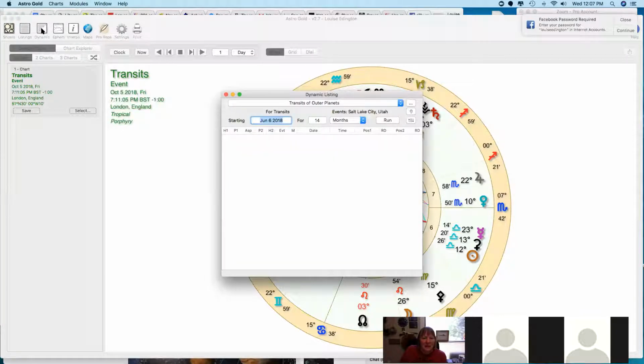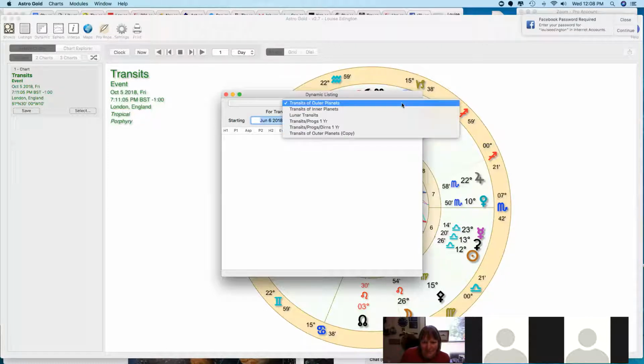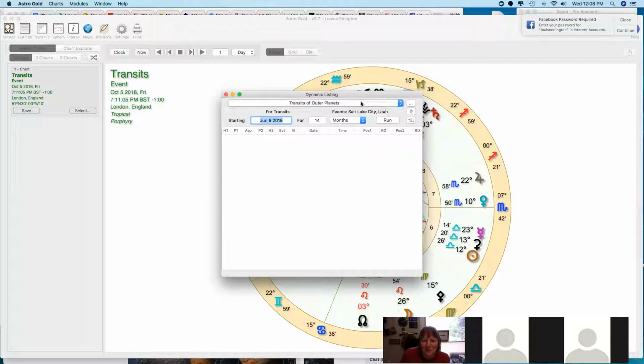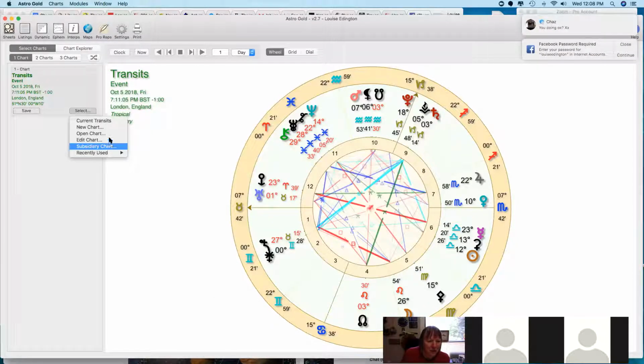Yes, cool. So these are dynamic listings in software, and most good astrological software will have dynamic listings. So whether you use it now or not, you may need to use it. I'm going to show you. That's what they're called in the software, what you're looking for to create listings of transits. It's a list of transits. Now, the trouble with most, and this is why I think an ephemeris might be easier for you, but we can look at this. So let me close that for a second and get my chart up.